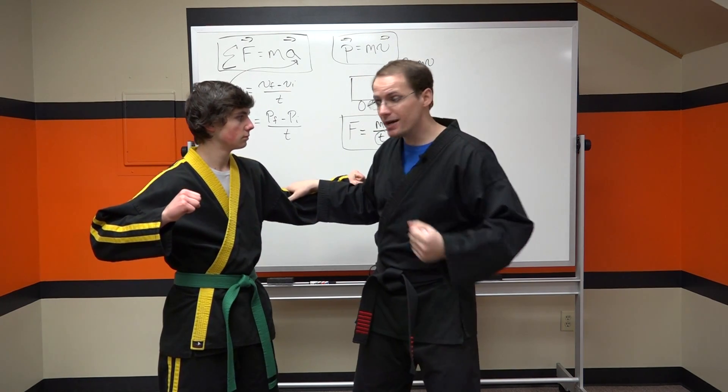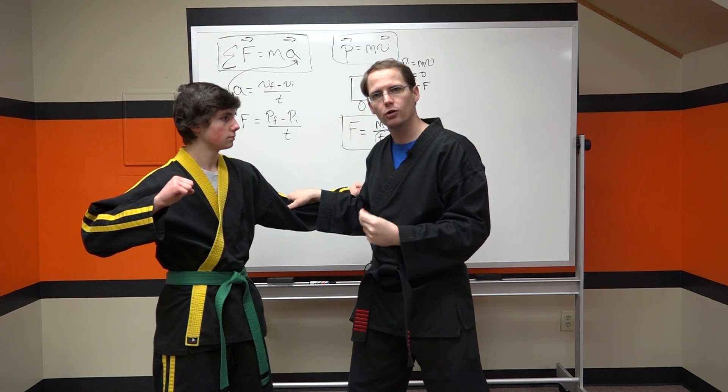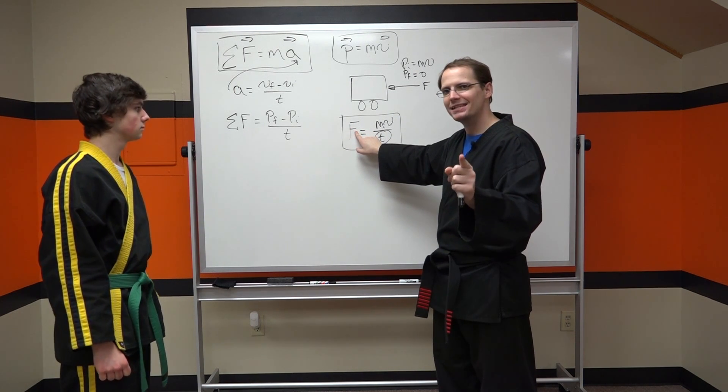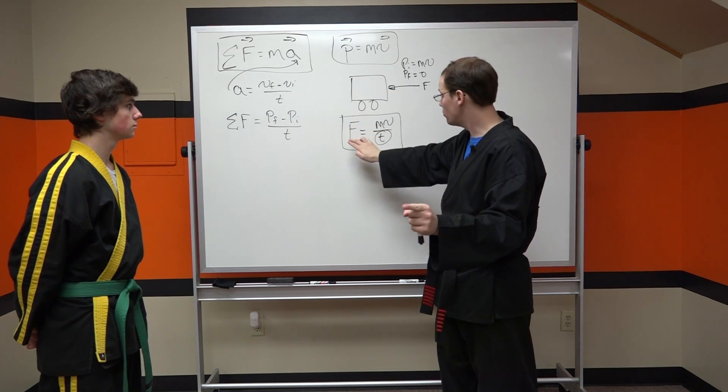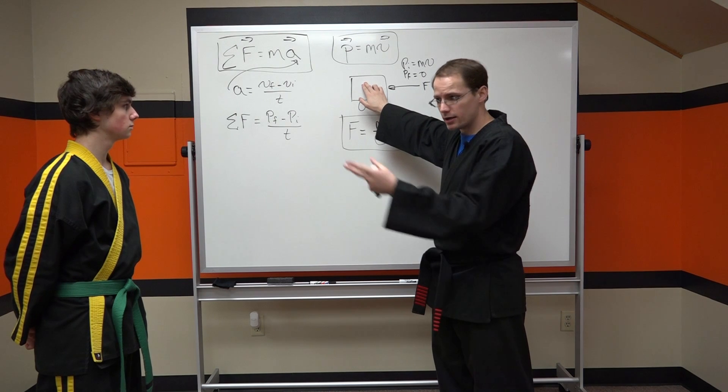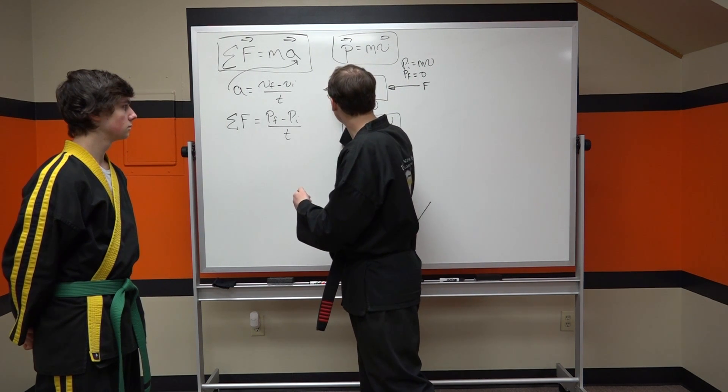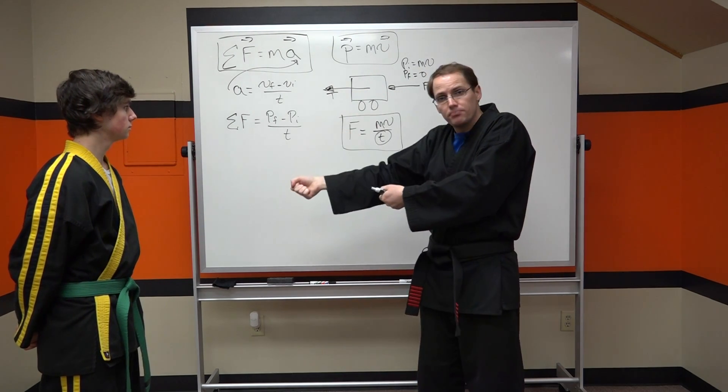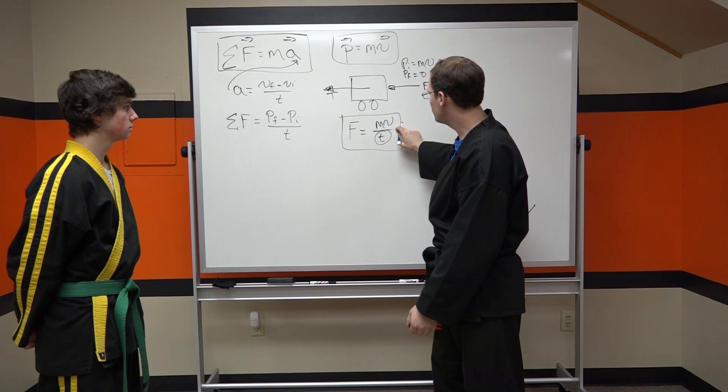So that's our example, but now you might say, well if I throw a punch and I throw a quick punch and snap it back, drive through a little but snap it back as quick as possible, that I've decreased the time of impact and I've therefore maximized the force. But that's not what this is telling us. See in this example there was only one force acting on the cart, so the force is equal to the change in momentum over time. Now in our case when I'm striking Justin, now there's another force that's coming into play. It's as if there is now another force that's pulling on this cart, pulling it back, maybe a tension, a rope that's tied to the cart that somebody's pulling now back on the cart as I impact with it or Justin impacts with it to bring it to rest.